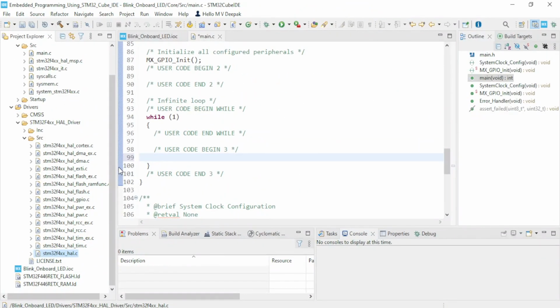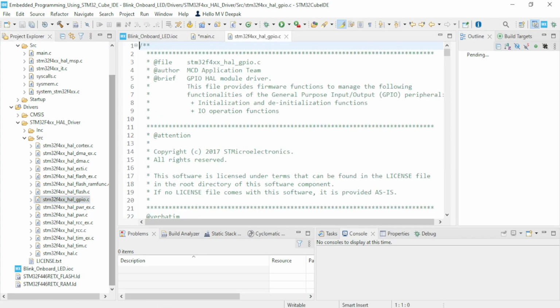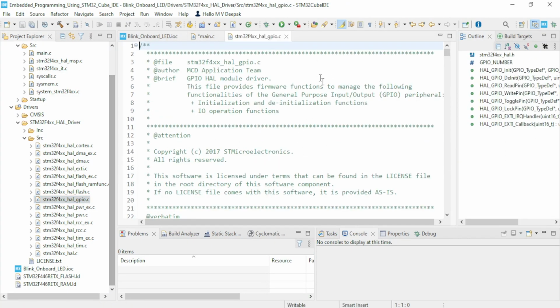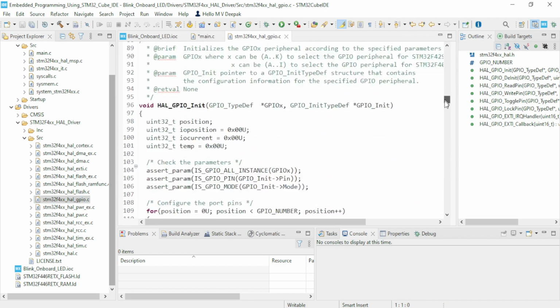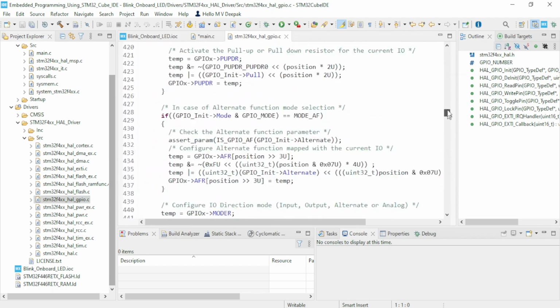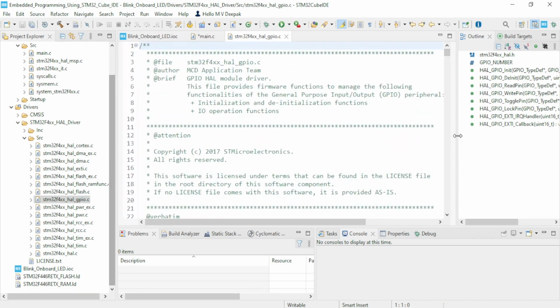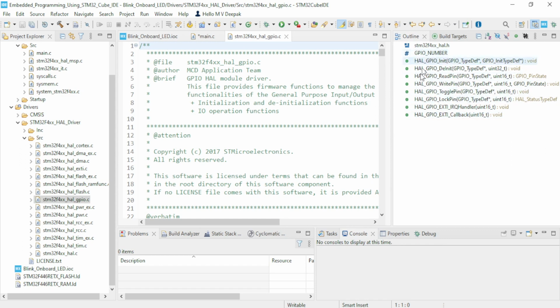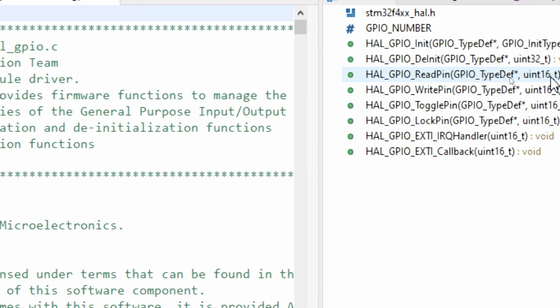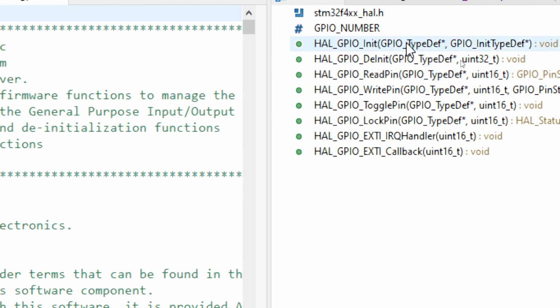Since we are only going to blink an LED, we can double click on stm32f4xx_hal_gpio.c, and it will open the GPIO .c library which is provided by STM32. In the outline window, we can see all the functions which are provided.